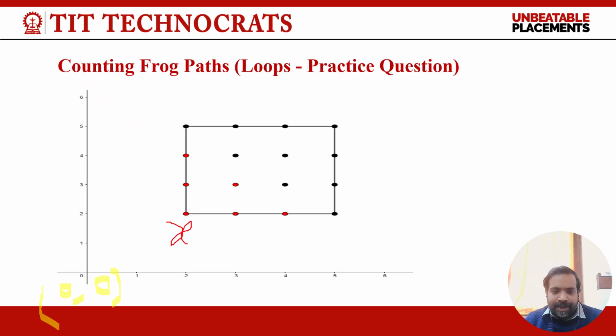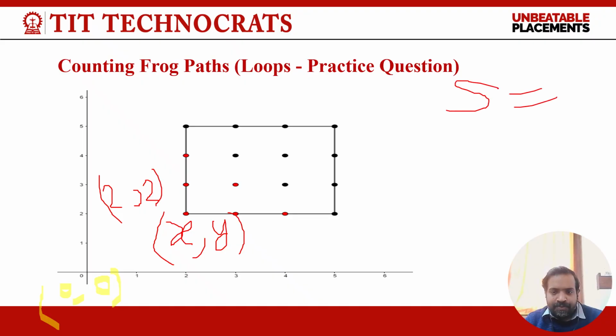We will start making a square from x, y because the question says that x, y is the position of the frog. So the value of x, y is 2, 2 in the given input, yes or no? 2, 2 is the value of the frog's position. So from the frog's position x, y, we will draw this square. The side of the square was 5 because s was given as 5.